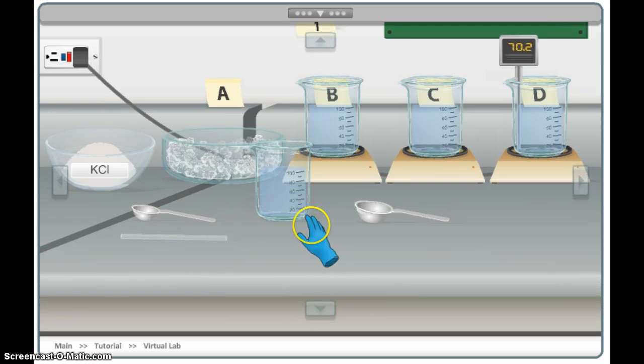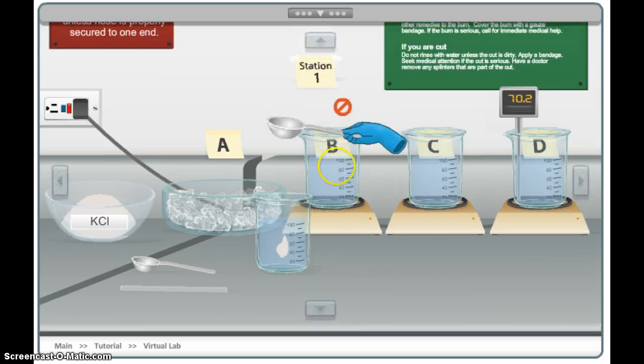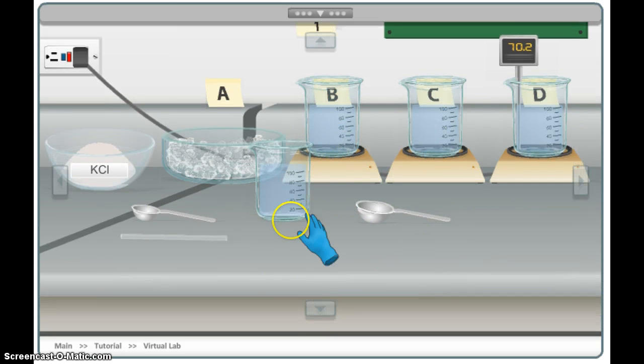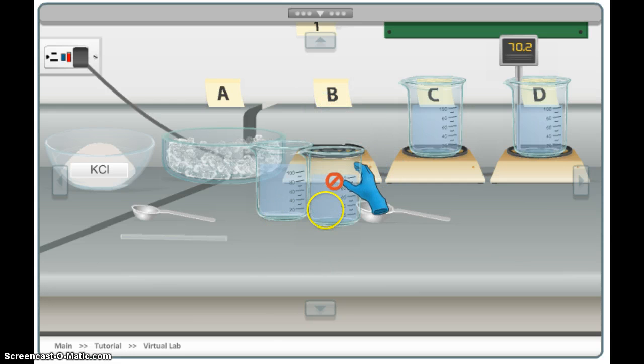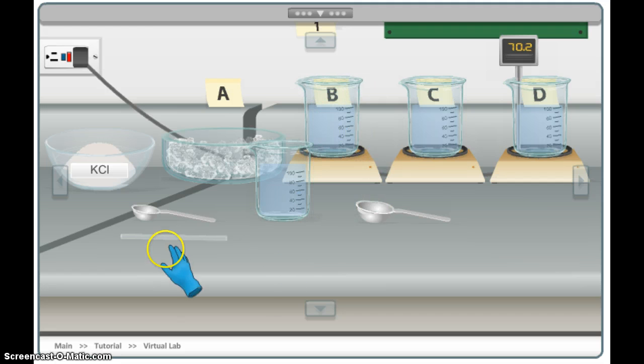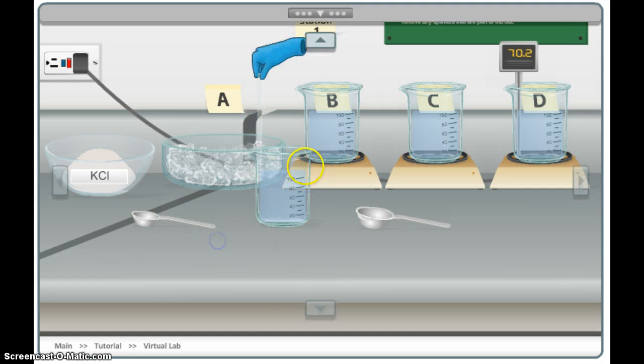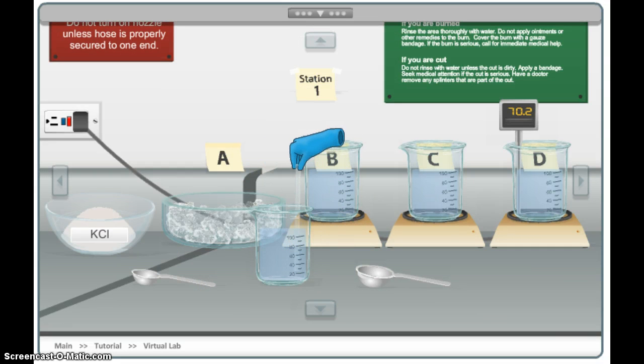Okay, so it dissolved. Is it saturated? No, because it all dissolved. Saturated means no more can dissolve. So, all right, let's put in another scoop. Do you see how there's some sitting at the bottom? Okay, that's what we're looking at. We're looking at that white layer at the bottom, or if it's clear like this one is. All right, so we're looking at the white layer on the bottom. I am stirring it up.